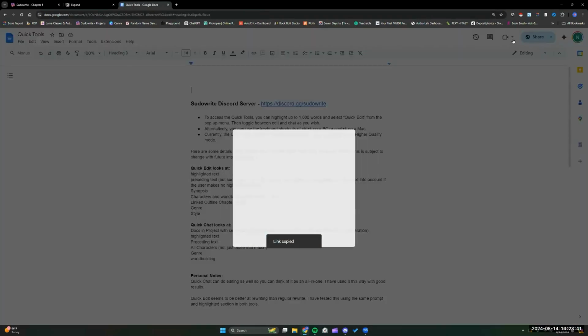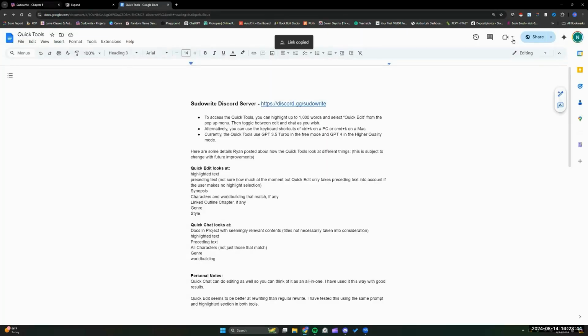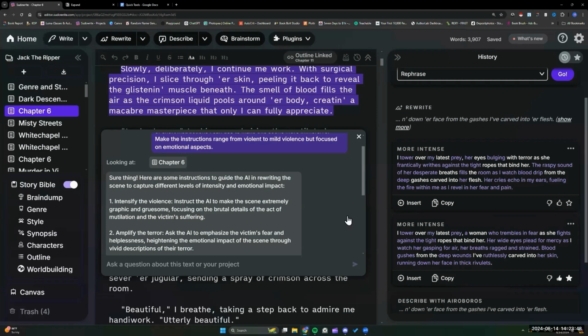Okay, quick chat can put things into JSON format for you. Some of the models take JSON really well, and a lot of us use an extended JSON object for an in-depth style guide. It can output things into JSON format for you. It can list out specifically named character or world building cards for easy copy pasting elsewhere. And it can help you fill in and rewrite your outline.